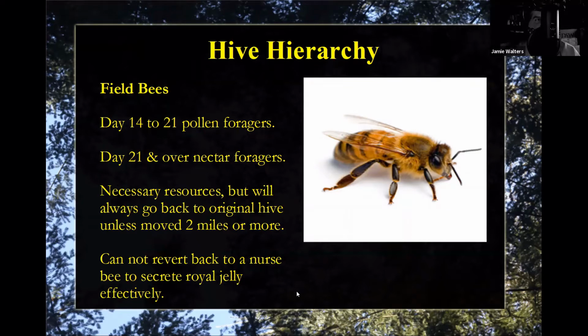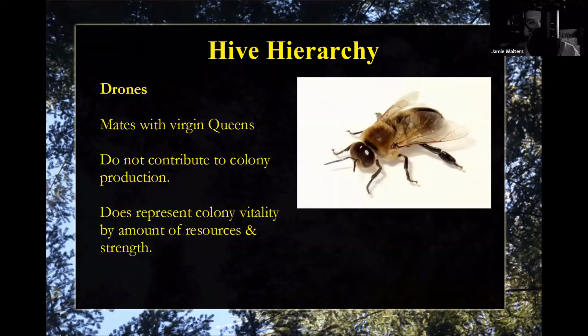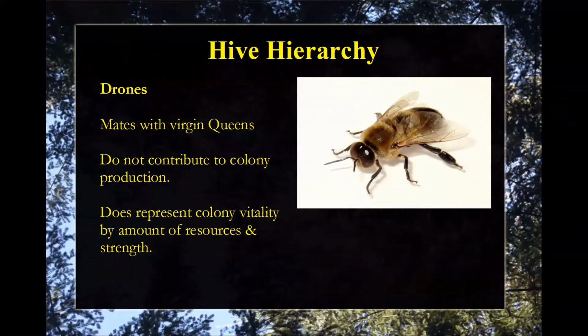Drones. For you guys on this, your drones mean nothing to you, but they contribute to the colony. If I open up a colony and I see tons of drones on that second, let's just say an 8-frame box, on that 1 and 2 frame and that 7 and 8 frame, if I open up my colonies early in the morning and I see tons of drones, that also tells you that this colony is being equalized. I have tons of good nurse bees because the boys can go in any colony they want, hive A, B, C, D, E, all the way to double Z.